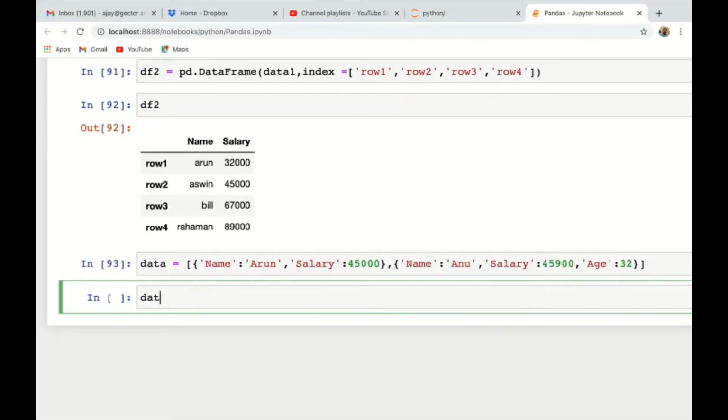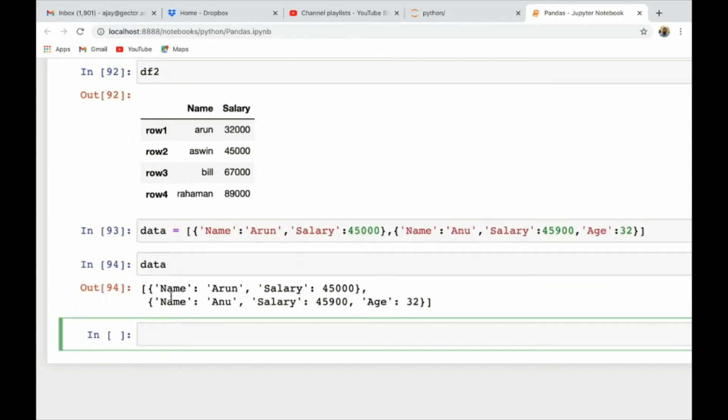Now if I check, you can see this is a list of dictionaries. Name Arun and salary, this is the first dictionary, and there is another dictionary here. Now I am going to create a data frame from this. df equal to pd.DataFrame of data, I'm giving the data value, so that's all.